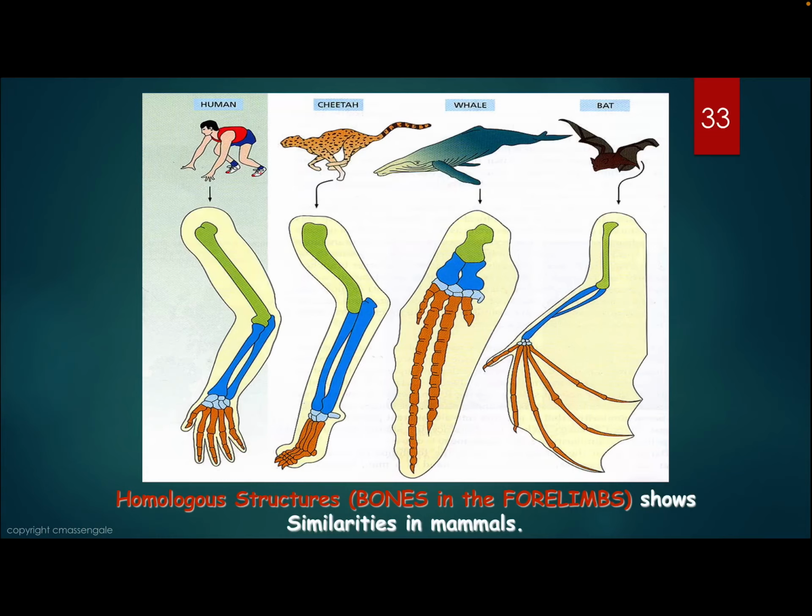So this would be an example of a homologous structure. We watched a little video on this already, but basically you have similar structures. They may be used for different things, but they're similarly put together, and you can see that they're color coded. Like these green bones, then these blue bones are all homologous, meaning they're similar in their structure. And so there's some sort of relationship there in terms of evolution. So the bones in forelimbs show similarities in mammals.